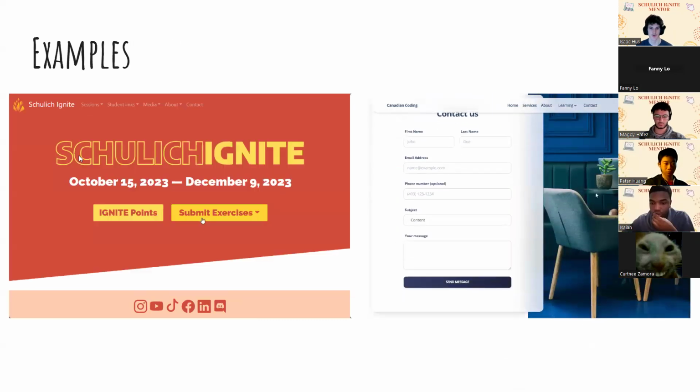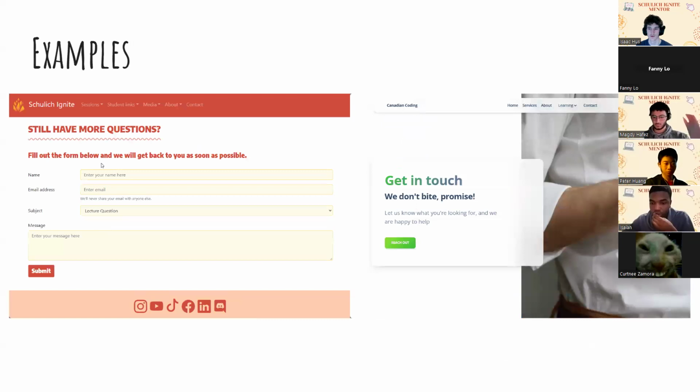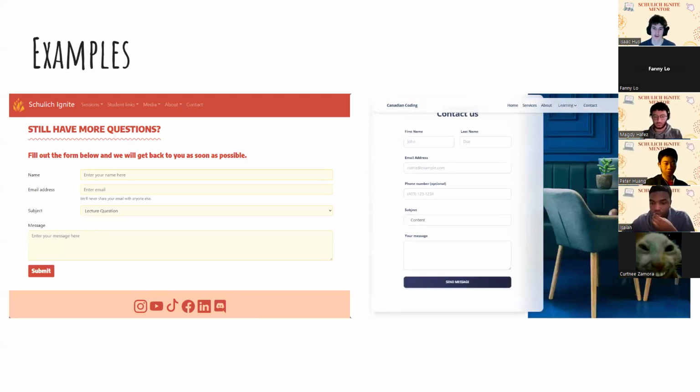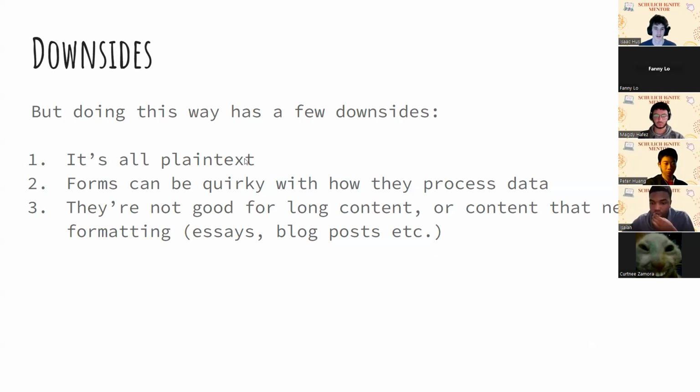There's an example on the Ignite website and this Canadian coding one. You've seen these before. This is a way to do it without an external library because HTML has this built-in functionality, but it's all plain text. You'll see what I mean when we look at an alternative. It's all just strings.